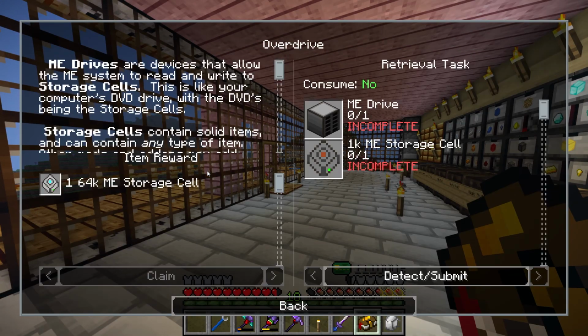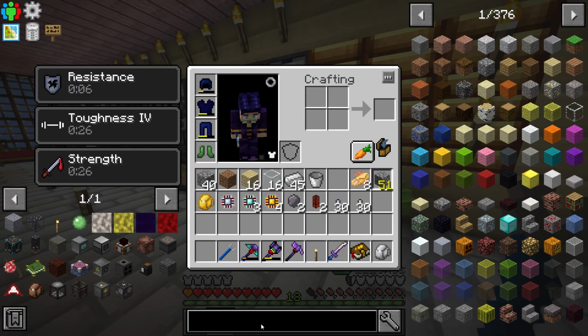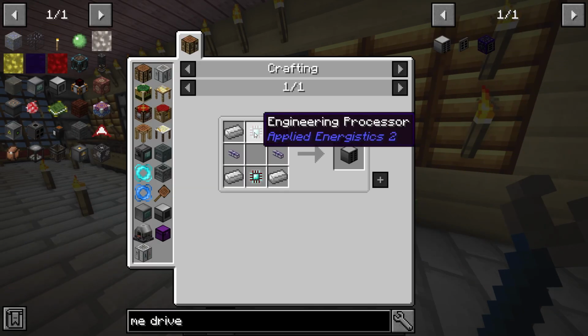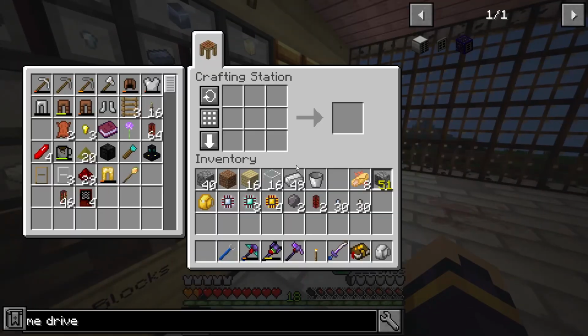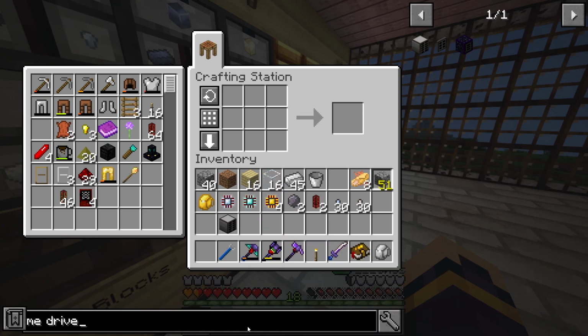So the drive, so this is the ME storage cell. That's where the items, I guess, go into technically, and so you make these cells and you put them into the drive. So let's make both of those. So the ME drive, first of all. We're going to need 2 engineering processors, 4 iron ingots, and some cables. So 1, 2, 3, 4. I believe we have 2 engineering. Yes, we do, because the press board gave us more. Awesome. So we have our ME drive, and then we're going to make our storage cell.